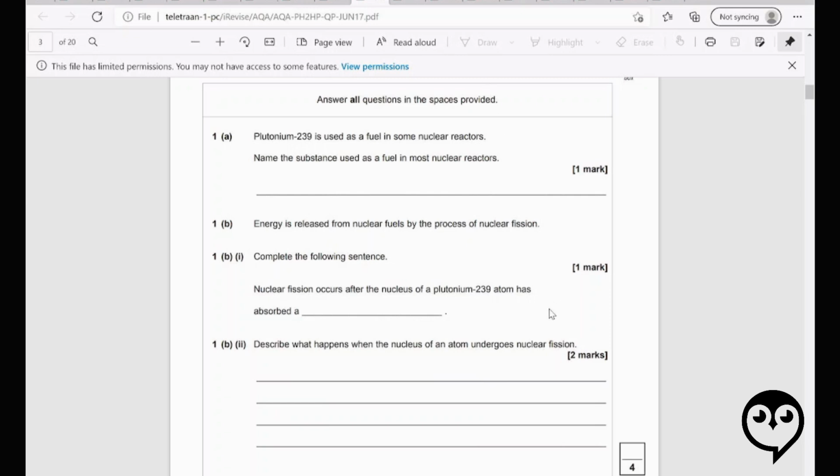And for the last 2 marks here, describe what happens when the nucleus of an atom undergoes nuclear fission. Make sure you are not saying we are splitting atoms. That's a very layman term. An atom includes both the nucleus and the orbiting electrons. We in nuclear physics don't care about the electrons. We are splitting the nuclei. We will split the nuclei into some daughter nuclei, some smaller nuclei, and also there will be some leftover neutrons, which will again propagate this chain reaction. I guess we'll be talking more about that later.